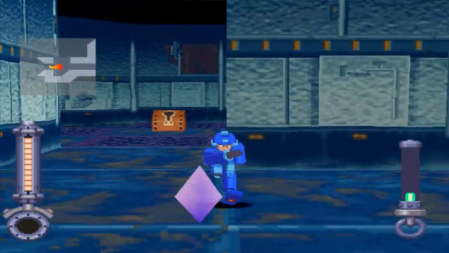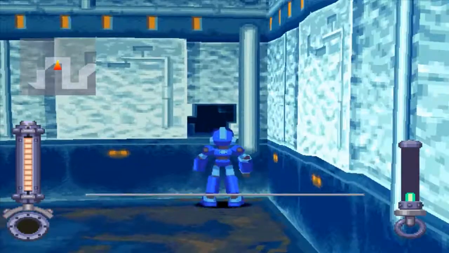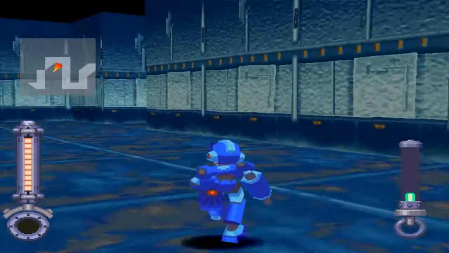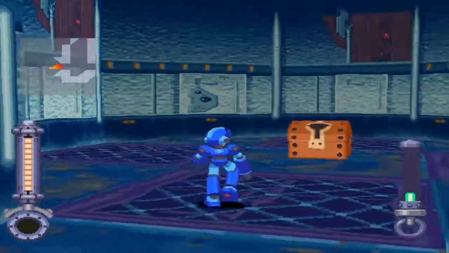There we go. We destroy that. That makes me so happy. Alright, what's in here? You found a Gatling part. Ooh. That's actually going to be used for making a buster part.